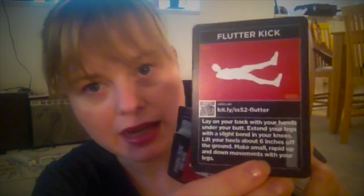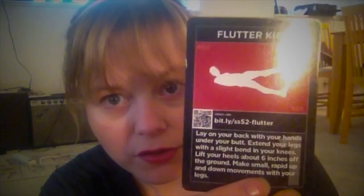And then there's the stack of exercise cards. They're color-coded by the area, whether it be legs, core, I think there might be one for back or arms or cardio. I can't remember exactly what there are, but each one has a barcode so you can look up a video of how to do the exercise and a short link so you can get some instruction as well as written instruction. And you randomly draw these for your workout.